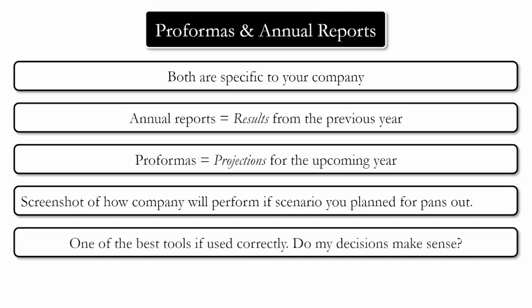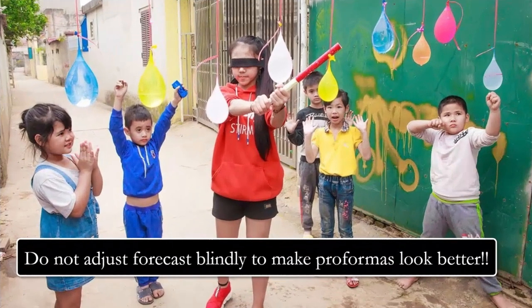They can really be an excellent tool if used correctly and cautiously, and if the decisions that you put in make sense. In previous years, students have made changes to their forecast in order to make their pro formas look better. The quality of your pro formas depends on the quality of your decisions. The simulation will not check whether your decisions make any sense. For example, if you forecast to sell a lot of products, but this forecast is not realistic, the pro formas will look great, but they will not be a good predictor of your actual results.